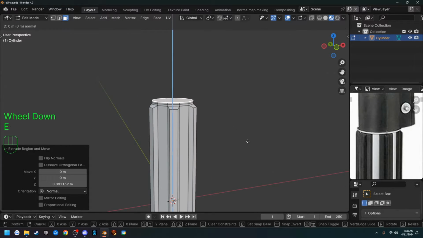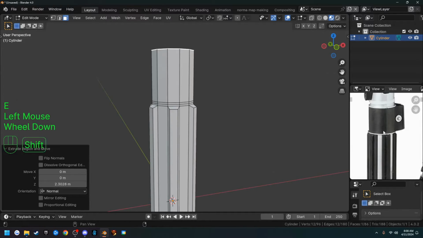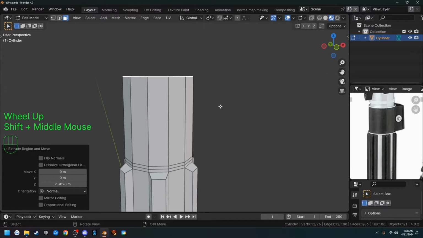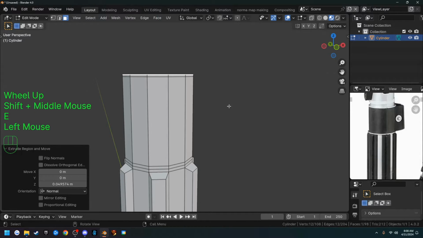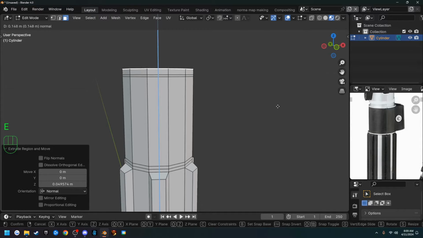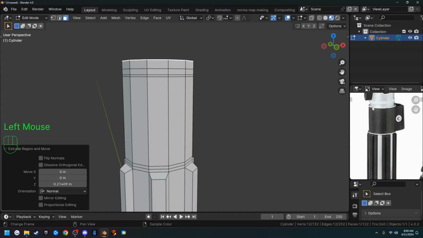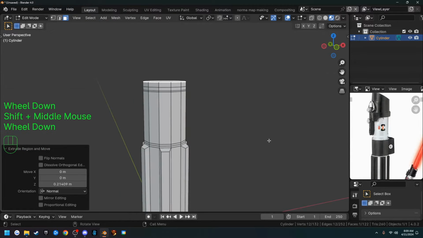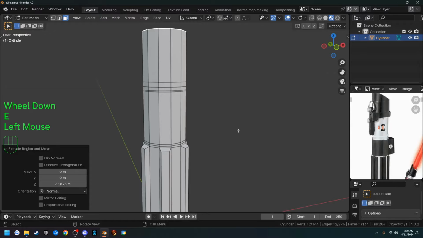And now I'm just going to extrude it up for the black part here. And it looks like there's another little bevel there. So I'll give it another little extrude for that piece. And then looks like it indents here and then comes back out, so we'll go up a little bit and then up a little bit again. That's this part, the middle part, and then the top part here. And then one more extrude for the top of the cylinder. So we'll just extrude that up there.